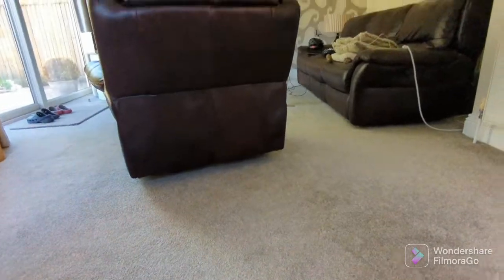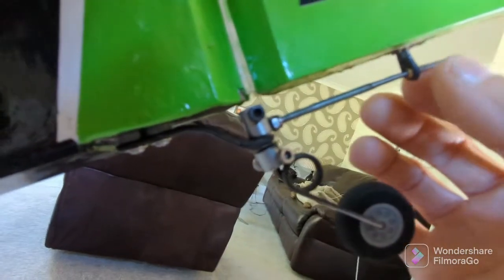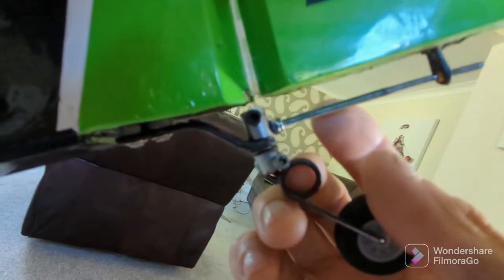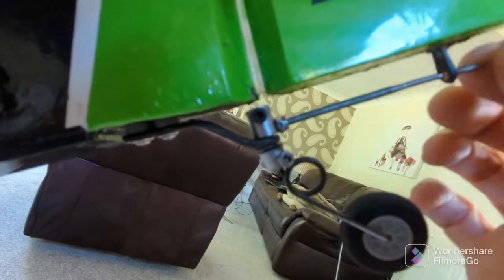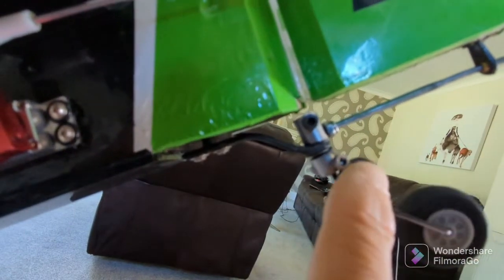What else? Oh, tail wheel. Yeah, tail wheel. I just did threaded bar, 3mm threaded bar, and then I ground the end down to go through there, and then put a nut on it, and that seems to have cured that snapping, because these were snapping. The stock ones are too thin, rubbish. They need to be 3mm bolt, it's 3mm threaded bar, so that's been fine. That's been on six different planes, that tiller wheel. It's so reliable, it's brilliant.